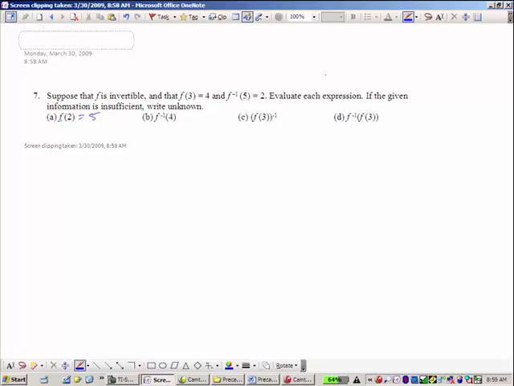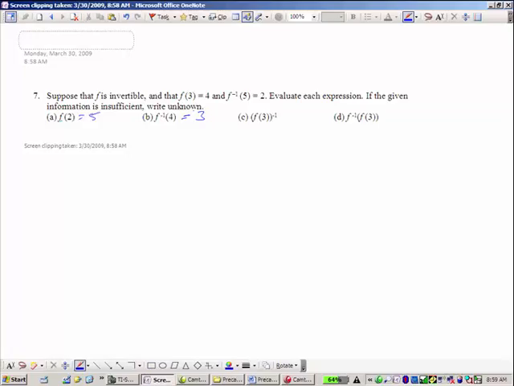The inverse is f of 5 equals 2. Yeah. Okay, so if we know the inverse of 5 equals 2, that means f of 2 equals 5. They're saying the same thing in different ways. Good, Monty. Call someone, please, for B. Agreed. Okay. So if f of 3 equals 4, f inverse of 4 equals 3.